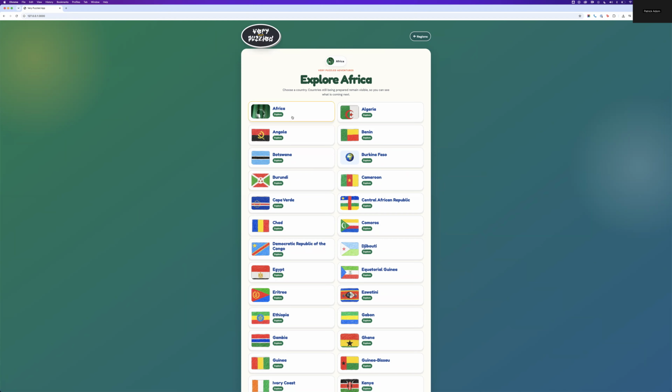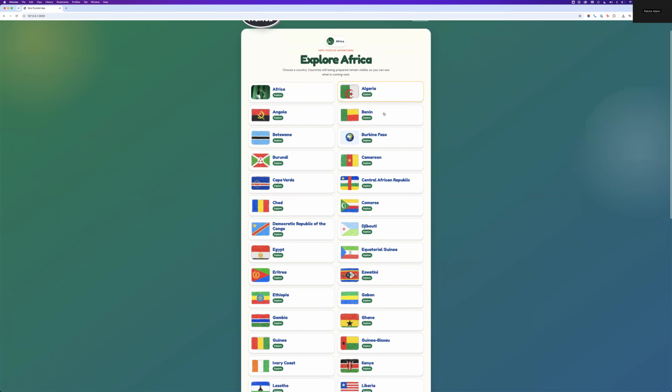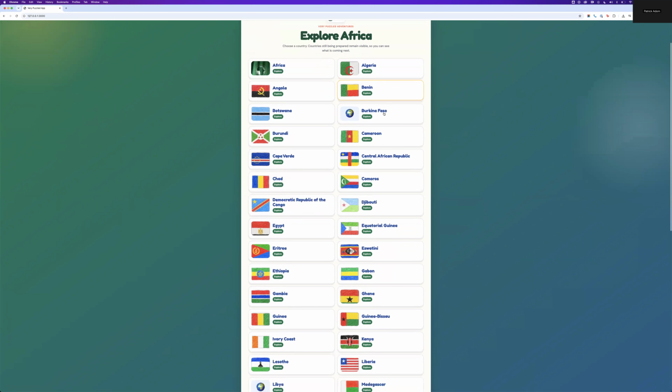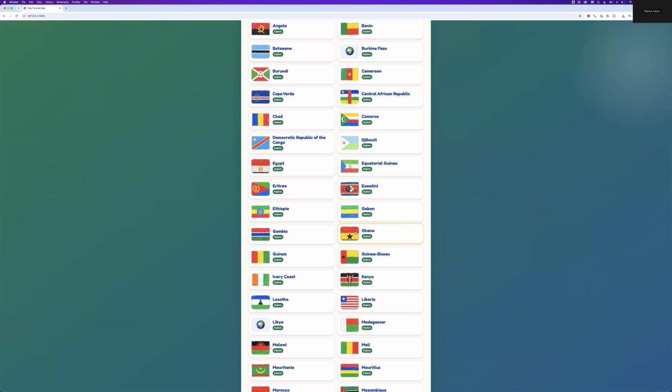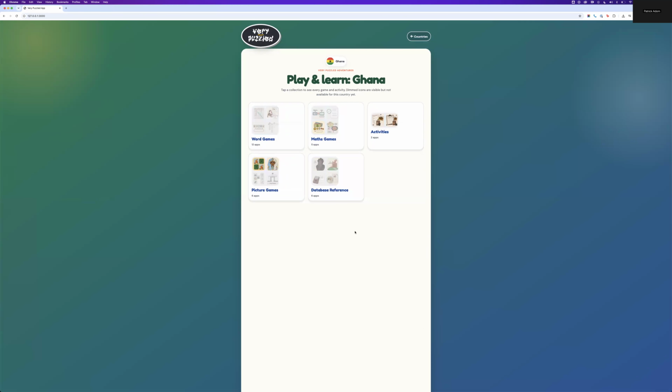You can select to play the game as the whole of Africa, as it were, or you can select the individual countries as well. I believe we've got really nice icons with the country flags illustrated as if a child has drawn it. We're going to remove a lot of these options at the top, and what we might want to do is add a search so that you don't always have to scroll down, and then at some point as well, allow users to favorite their region slash destination and so forth.